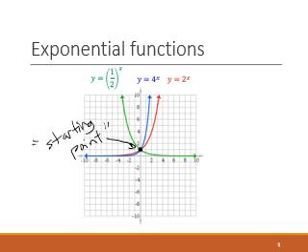And the other important thing to point out here was that notice how the value of the base changes the behavior of the graph. Specifically, when you have a base bigger than 1, the graph is increasing. So the blue graph and the red graph both have bases bigger than 1, and both of those graphs increase as you move from left to right. But if you have a base less than 1, such as the green graph, then the graph doesn't increase, it decreases when you move left to right. The other thing to keep in mind is you cannot have a negative base. So when we say a base less than 1, that doesn't include negative numbers. We're talking about fractions like 1/2, 1/3, 1/4, and such.